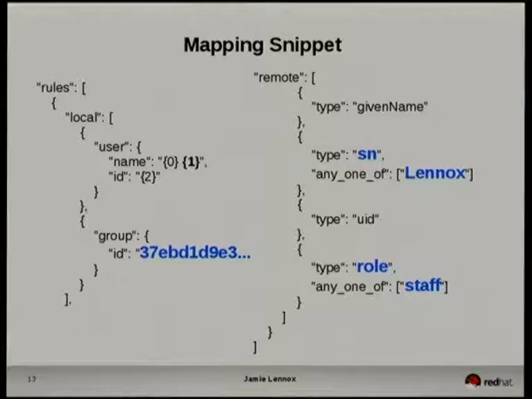If all of those things are present, then on the local side, we construct a user, and the format string is essentially pull that information out of remote. So 0 will map to given name, 1 will map to surname. That's how it constructs your local user data. And importantly, a list of groups, because your groups already exist. They do exist in Keystone.